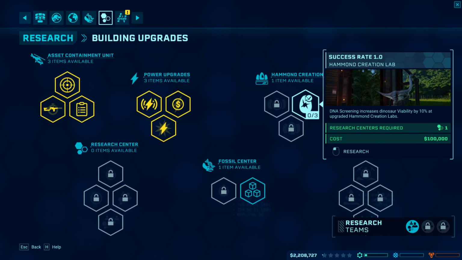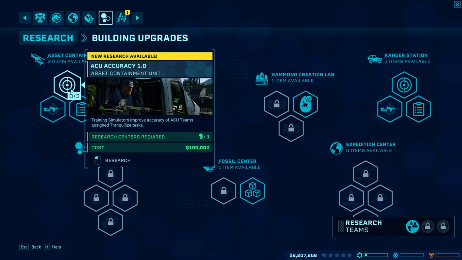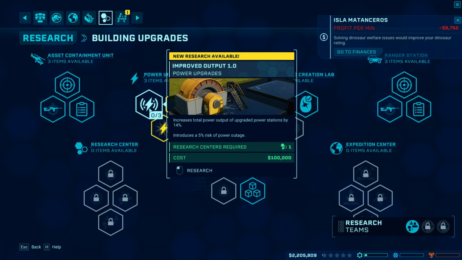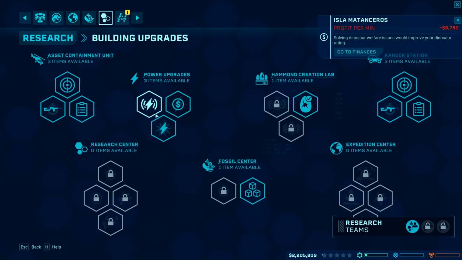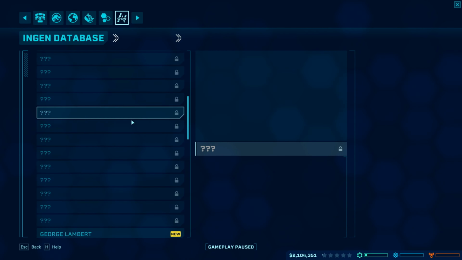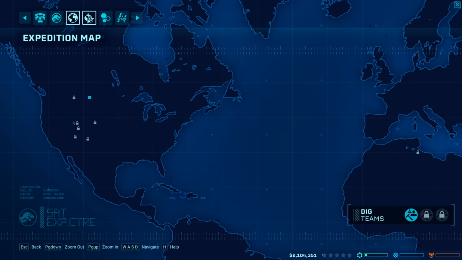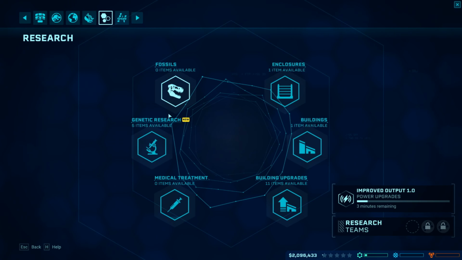But what is this? Huh? Okay. Acid containment. Let's do this. Like, I don't want to use dinosaurs for warfare, are you kidding? Makes no sense, genetic.